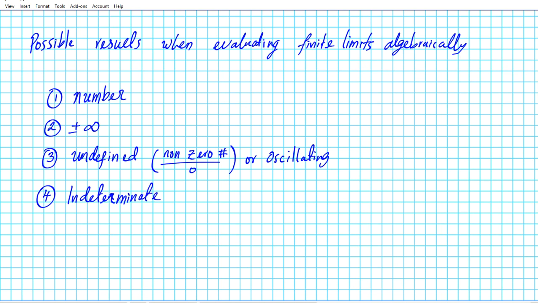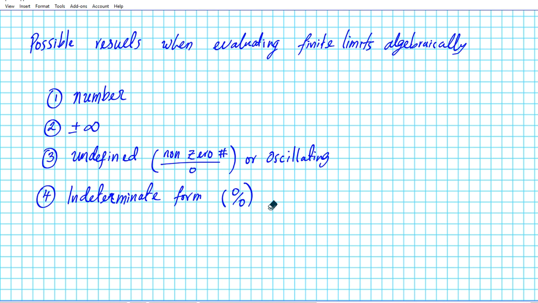Now, what is an indeterminate form of a limit? There are multiple indeterminate forms, but in this presentation, we're just going to be focusing on the form 0 divided by 0. You want to know the difference between undefined and indeterminate. Undefined requires the numerator to not be 0 and the denominator be 0. But the indeterminate form we're looking at today involves the numerator and the denominator both having the value of 0 when you evaluate the limit by substitution.